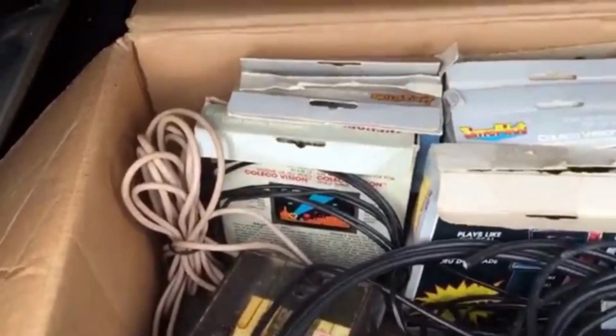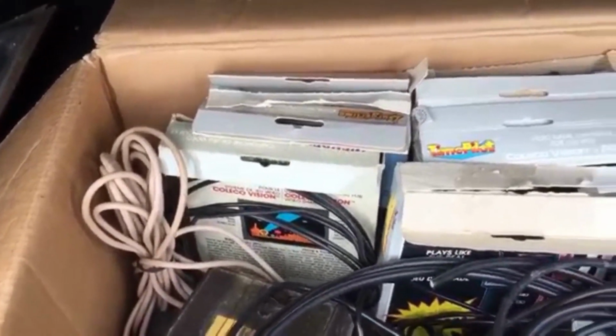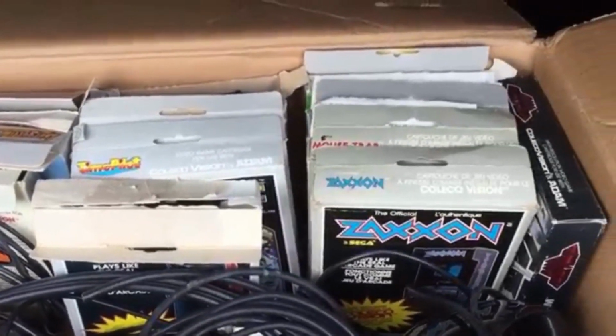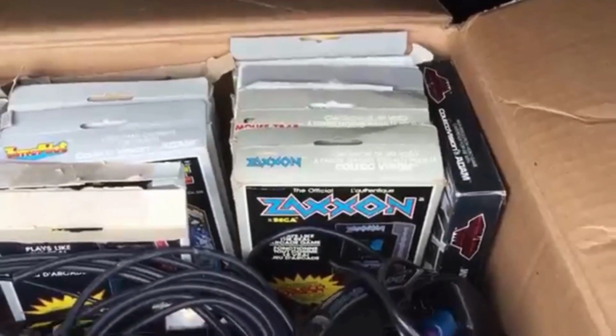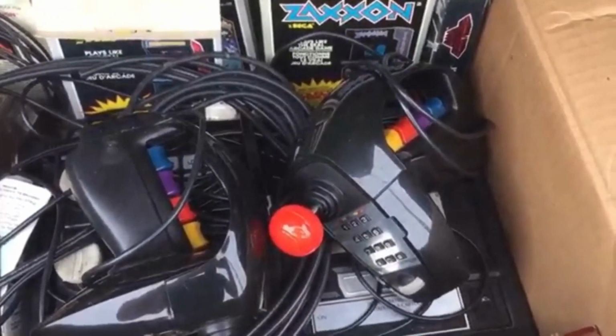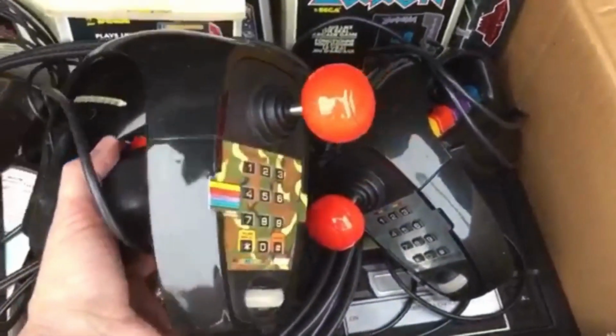Anyways, quick look here. You can see there's a number of boxed Colecovision games here. One title that catches my eye there, obviously, that I know is Zaxxon. I don't actually have a Colecovision in my collection right now, but you can see it comes with these two funky controllers here.